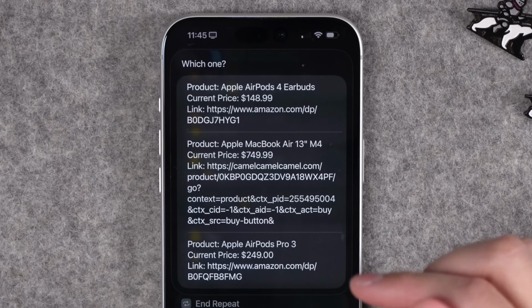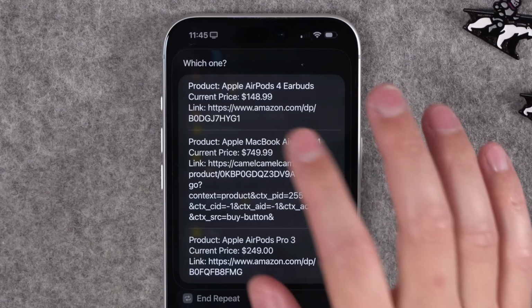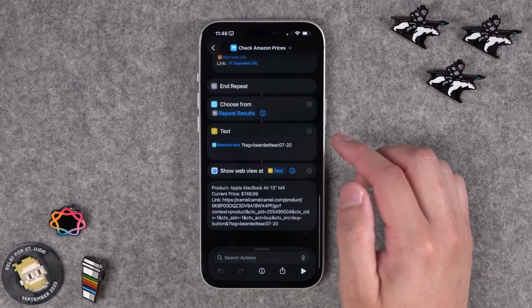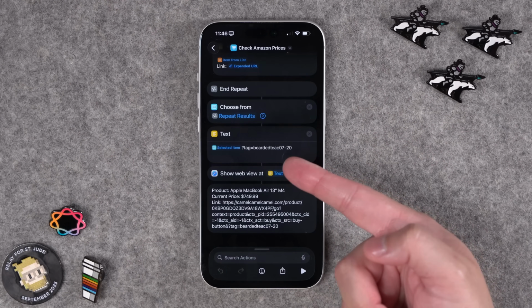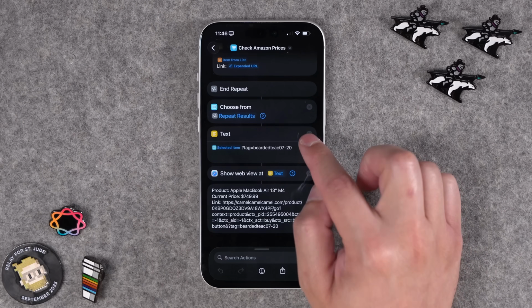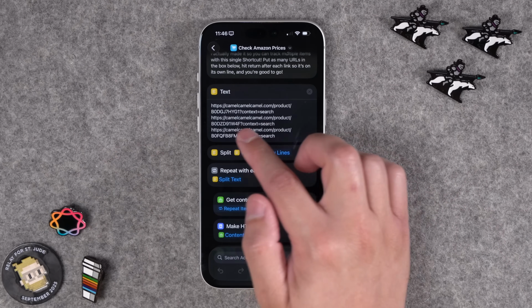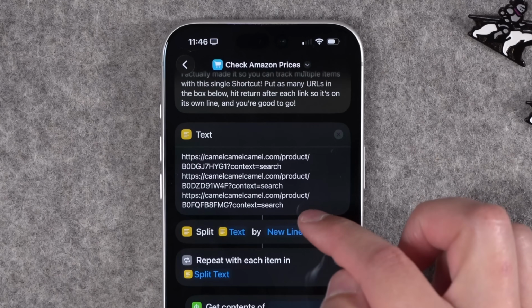They're the products I'm searching for. There's a great deal on the MacBook Air, so I can tap that one and open that item in Amazon right here. Full disclosure, if you use this, I am adding my Amazon affiliate tag if you do buy something, but if you don't want that, just X out that action, and then it will just open the Amazon link without my affiliate tag. Just go to the Camel website, copy and paste the product names here.